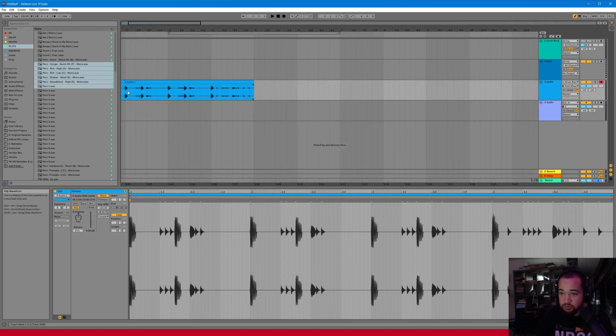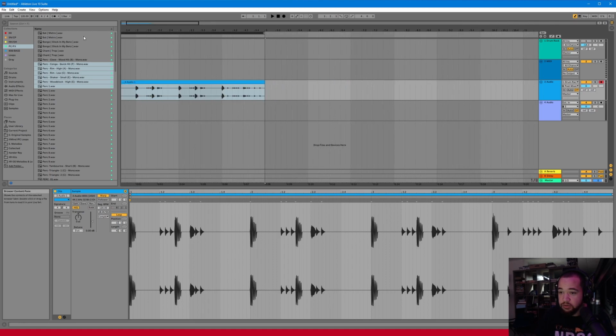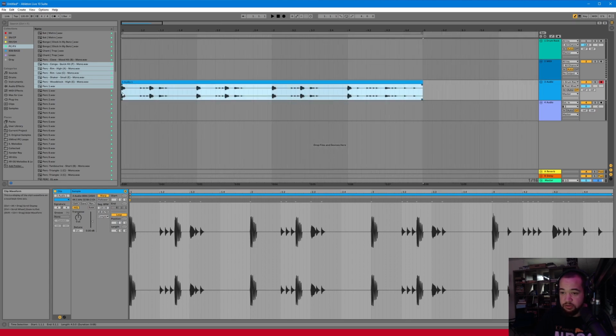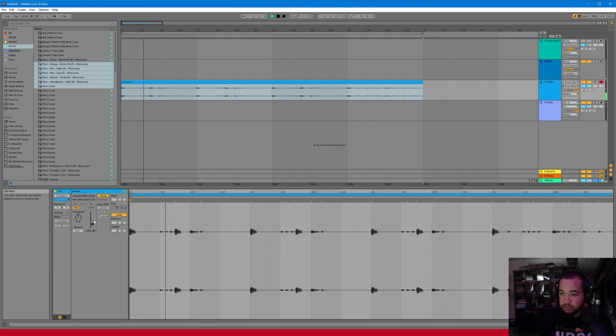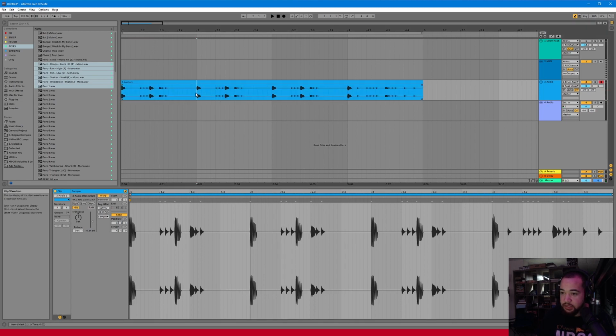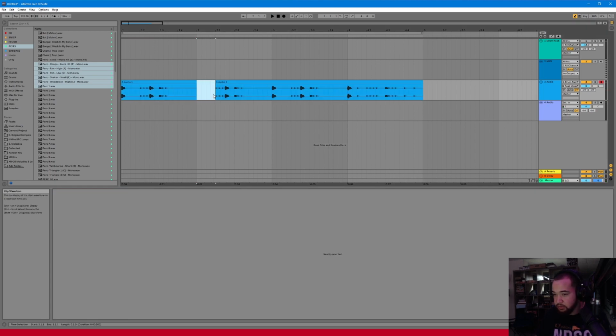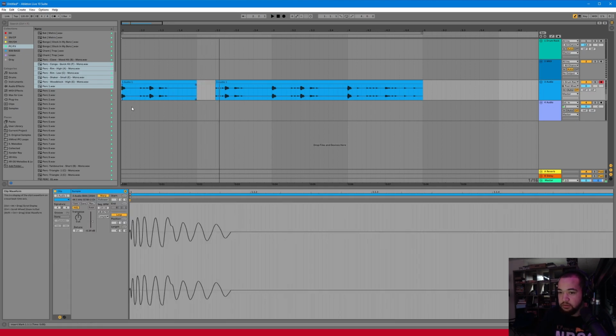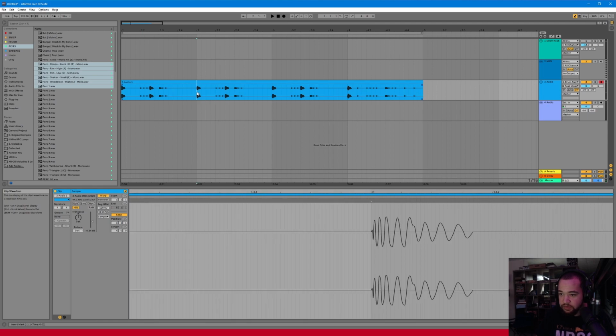So now I'm going to zoom in here, and now I can do all sorts of things. So I can grab this, I can double click this, I can lower the volume on this, change the gain. I can say, I kind of want to take this kick out. I can manually take the kick out. It's very versatile.